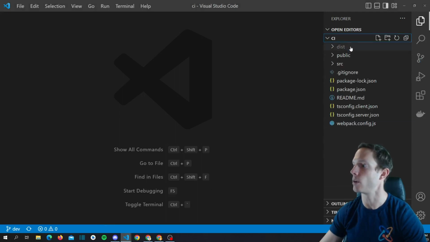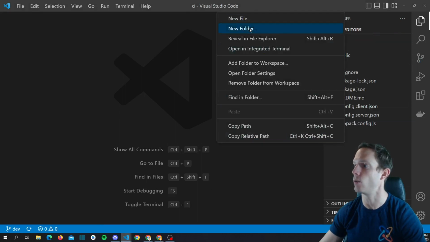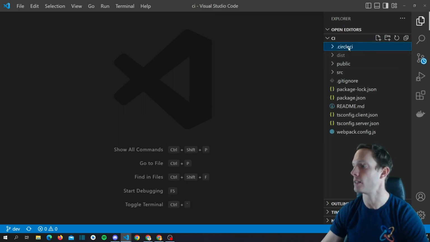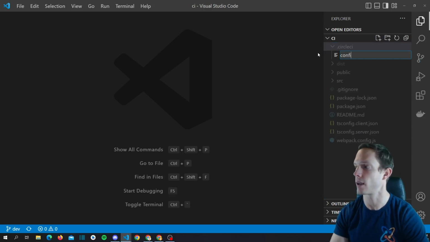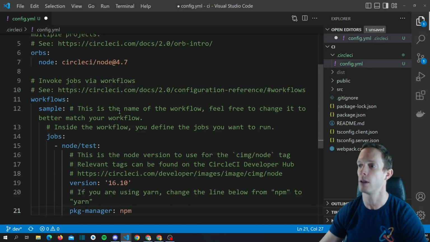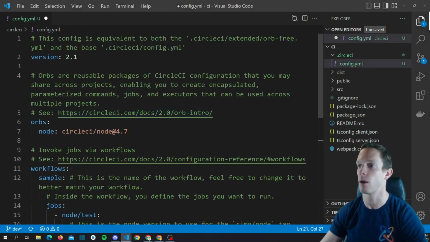And we are going to now create our own CircleCI folder. You could have CircleCI do this for you, but it's not my favorite way to do it. I kind of like setting up my own config.yml. It is just a YML file. I went ahead and copied the code that they gave me in here. And also orbs: it tells you exactly what they are right here. They're reusable packages, a pre-configured environment for CircleCI.